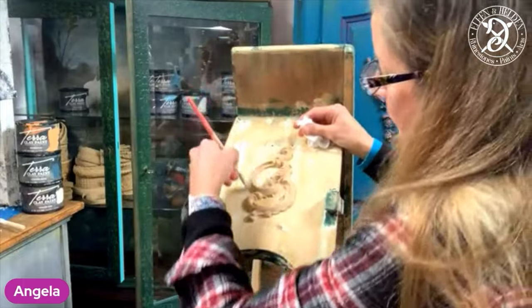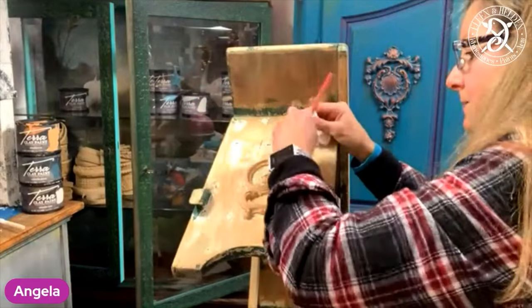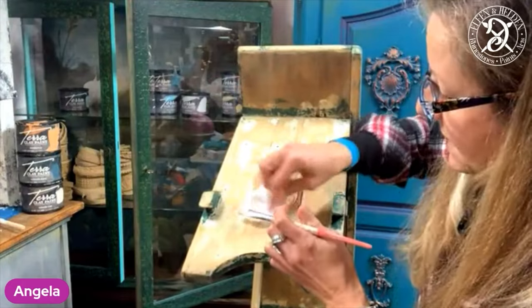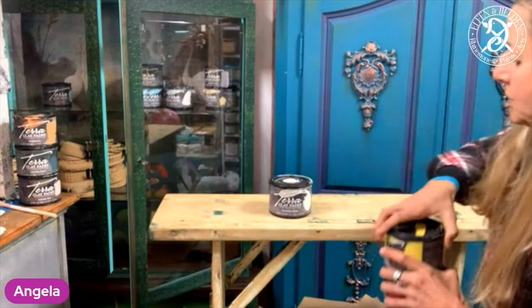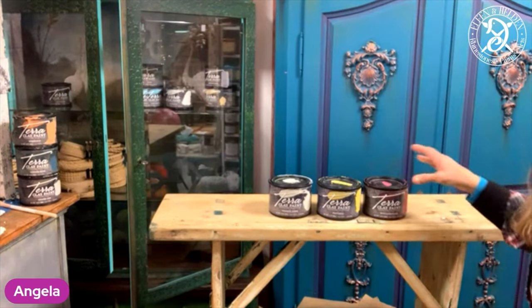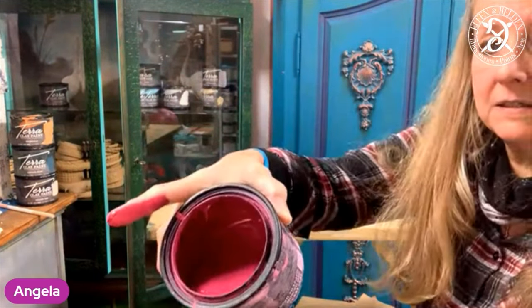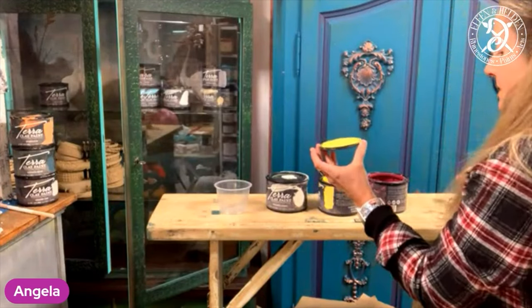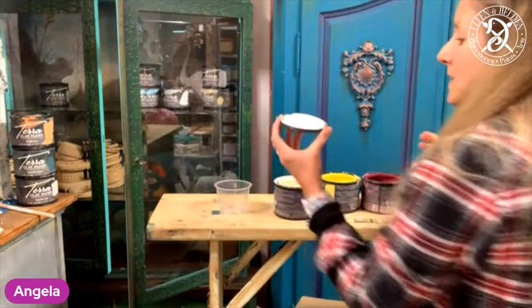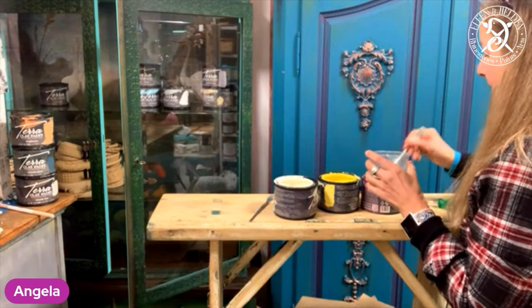Today I'll work with the Dixiebelle Terra Clay Paints. The Terra Clay Paints are water-based and contain clay particles instead of chalk. The special thing about these paints is that they can be reactivated with water at any time as long as they have not been sealed, and they do not level out brush strokes, properties that are particularly desirable in creative techniques. Of course, I've got another color in mind that doesn't come in the Terra. I want a color that comes close to the apricot from the chalk mineral paint line. However, since these paints can be mixed with one another, this is not a problem.